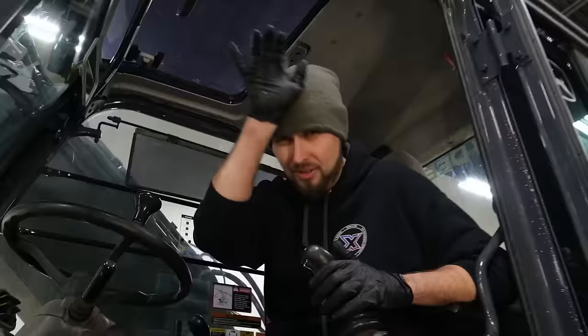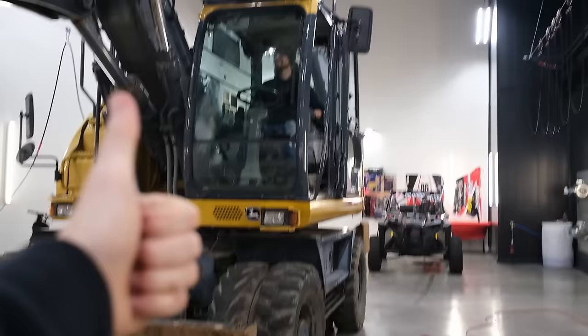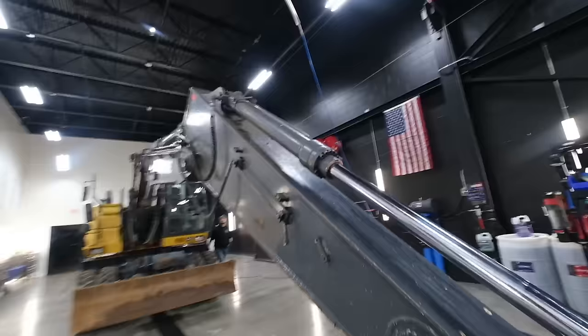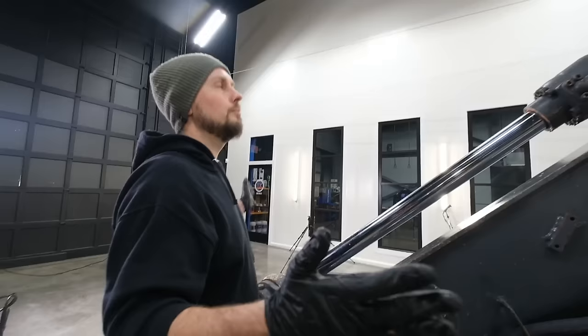We gotta prop that thing up with something for safety. I know just the thing. I think that works. As long as we're safe, bro. Oh yeah, we'll be able to get up here so much easier. We're still gonna need the scissor lift, but it'll be a nice comfortable height, you know? Now we can get at this real good. That's perfect. Let's set up the scissor lift so that we can get up top here.